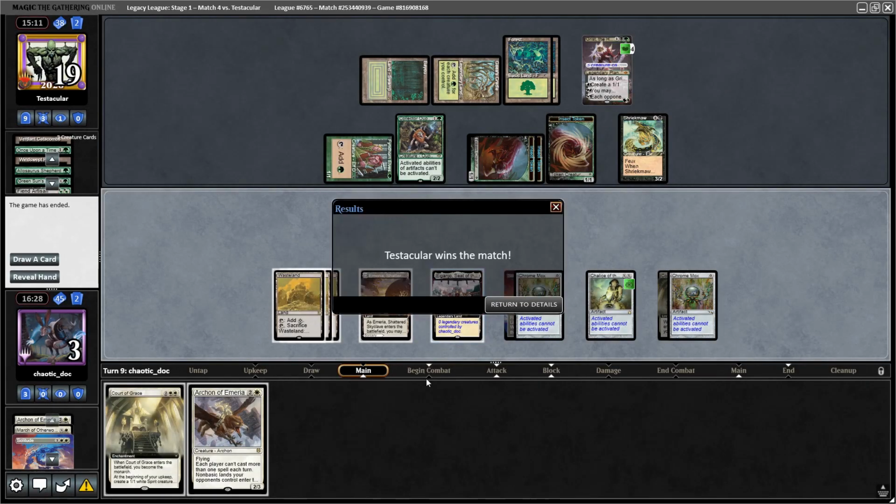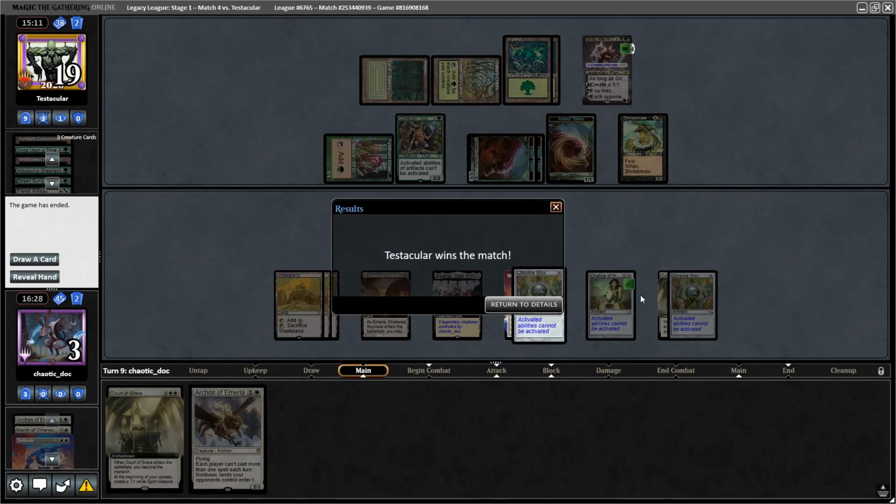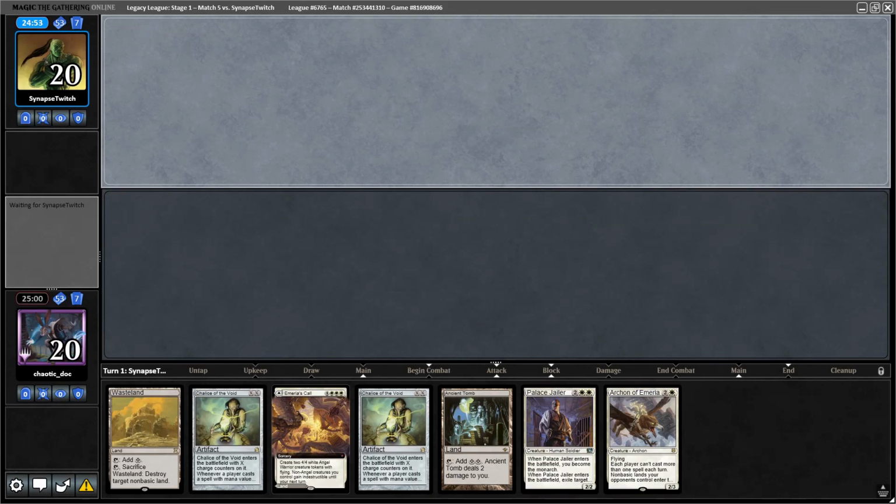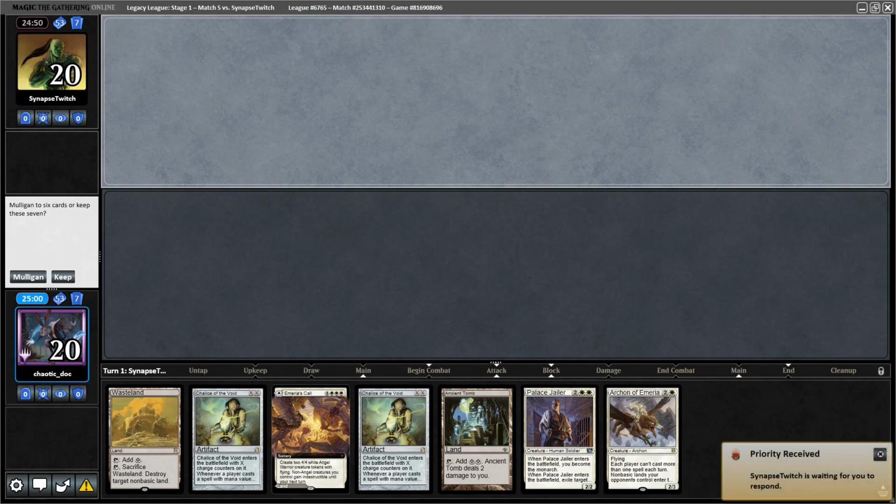Alright, so again, we had something that looked good there with the Chalice. Didn't quite pan out. I'll see you again in the final match. Alright, we're back for match 5. We are on the draw here, but I think we're going to keep this one. We have a good curve of Chalice of the Void into Palace Jailer later on.